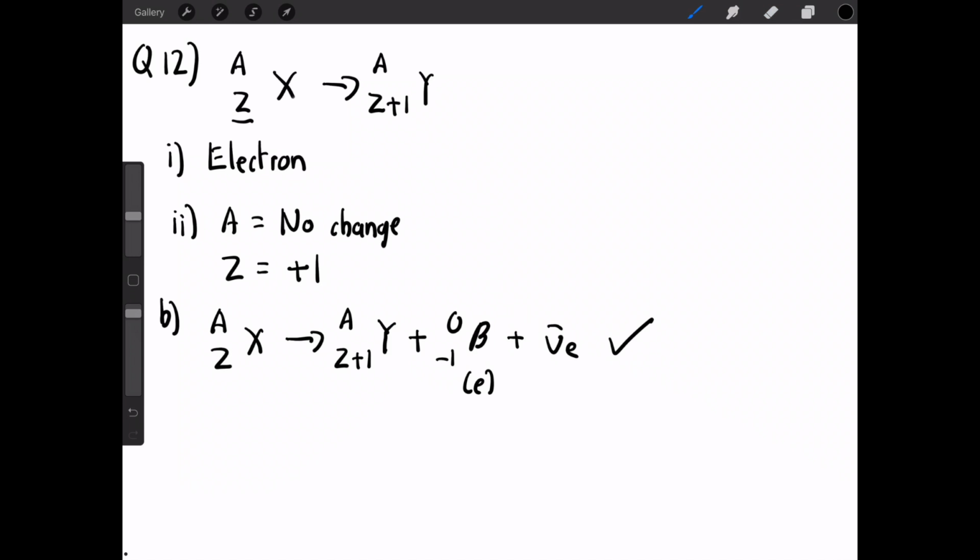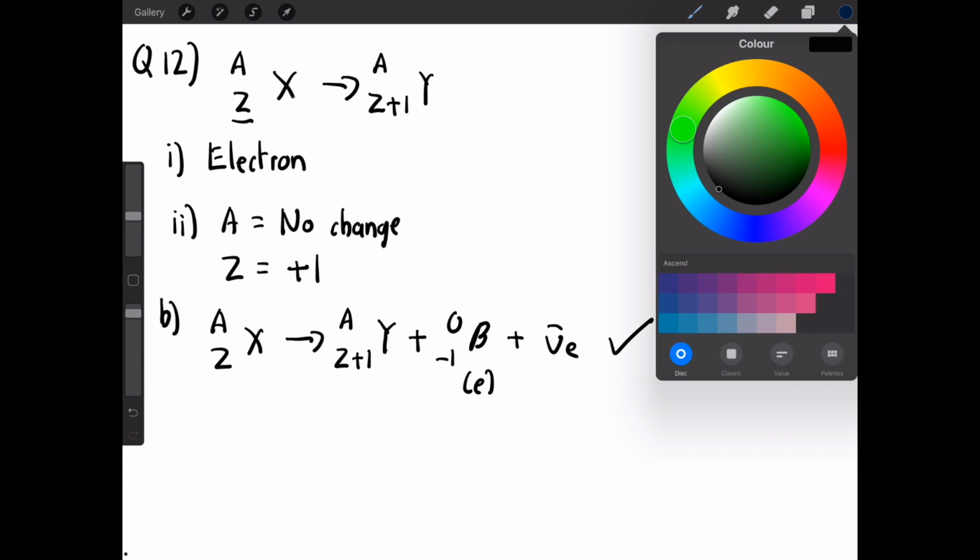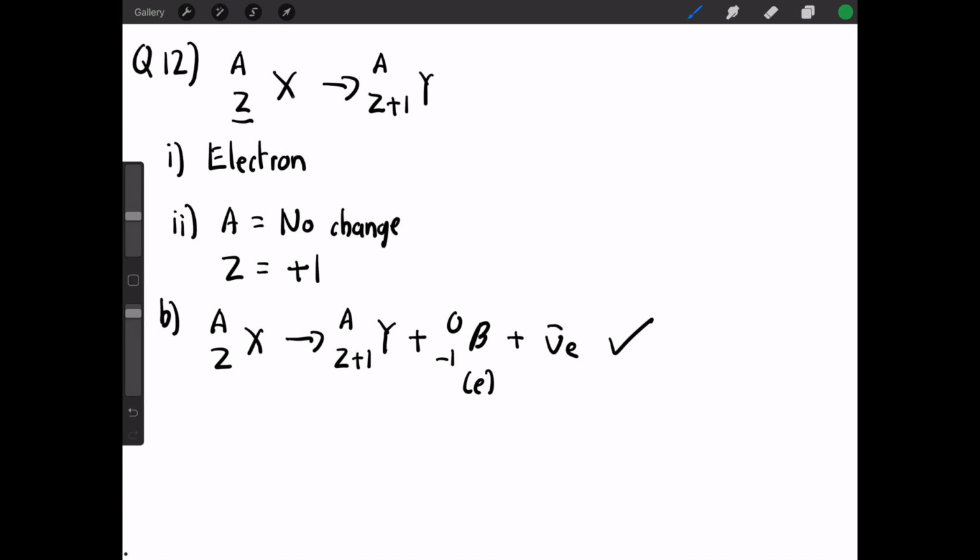State and explain what conservation law may be used to show that it is an antineutrino rather than a neutrino that is released. So let's go back to this other equation. Let's look at the lepton numbers. There are no leptons in this first bit, so the lepton number is going to be 0. There are no leptons in this one, it's just the nucleus, again that's going to be 0. This is an electron that has a lepton number of +1, and this therefore must have a lepton number of -1, otherwise it wouldn't work, because we've got 0 on this side and we must have 0 on this side.